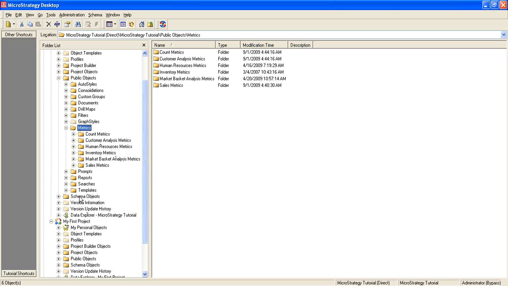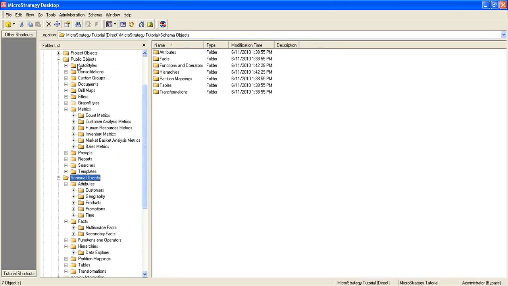One important thing I forgot to tell you in the beginning: the moment you define all these objects inside this structure, they are reusable across that project only. If you and I are creating reports and I have created some metric, you can use it in your report if it is defined here. But if I have created a derived metric inside a report, you cannot use it in your report because it's local to my report. It is not placed inside this folder.